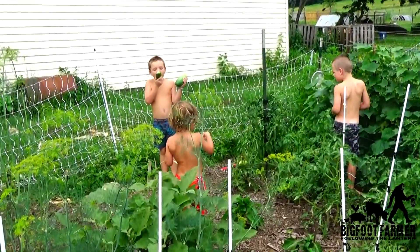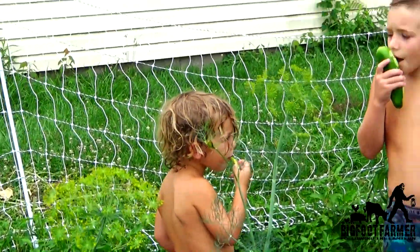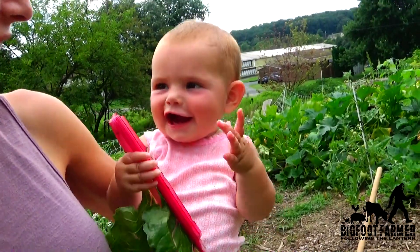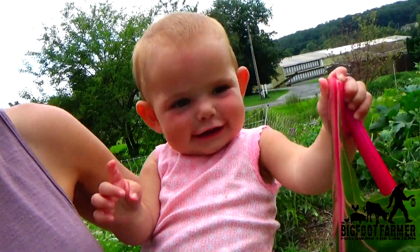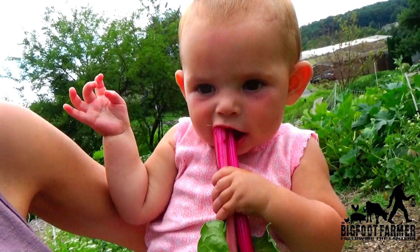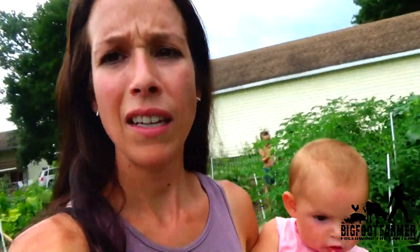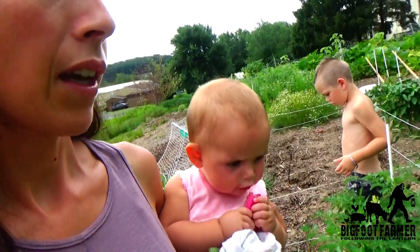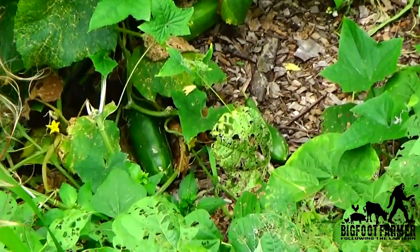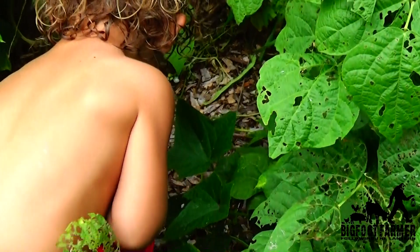Ooh, that's a good one. What'd you find, Rem? A yellow bean? What'd you find? A chicken — a chicken, little girl. Look at that yummy Swiss chard. That'll fill your belly for a week. Isn't that tasty? It's so good. Leanna smells a cucumber without bumps — so we're looking for a slicing cucumber. Oh, there's one right there on the ground. There's a couple. I got a new one. There's a big one. That little one might be a little bit shriveled up — I think that one fell off the vine.